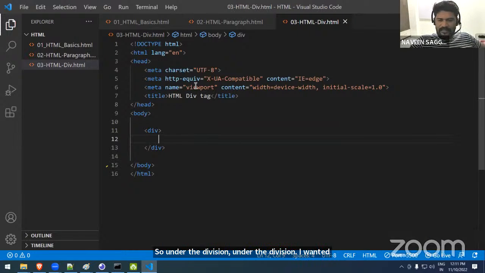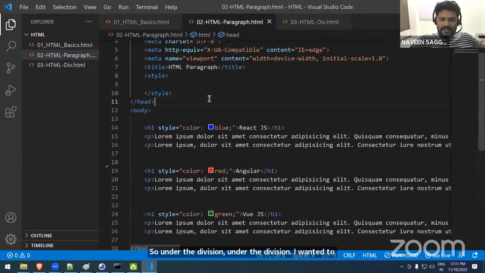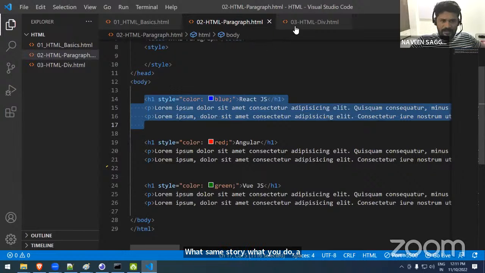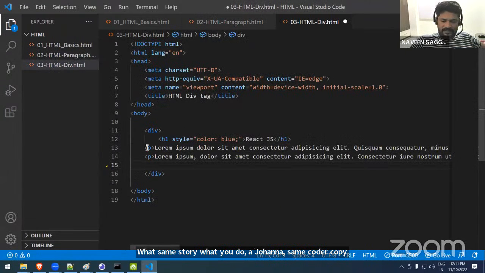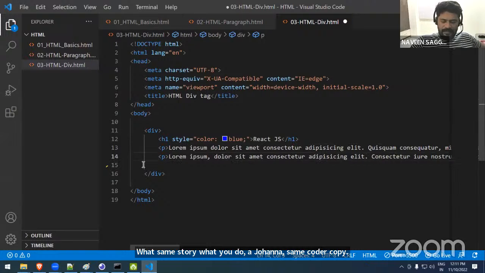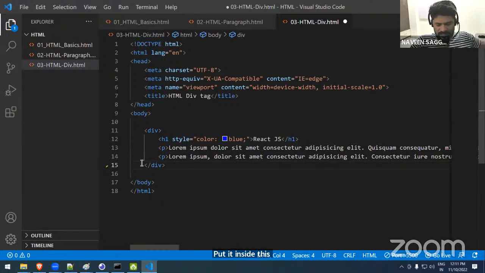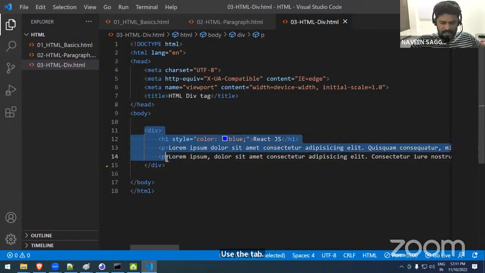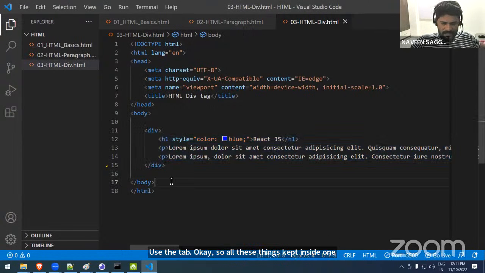Same story: copy the same code and put it inside this division. You want to give some proper spaces, use the tab. So all these things are kept inside one division, and I feel this comes under one box.